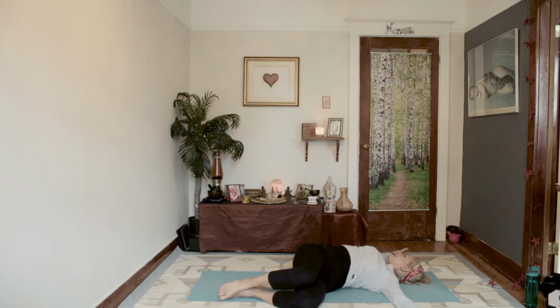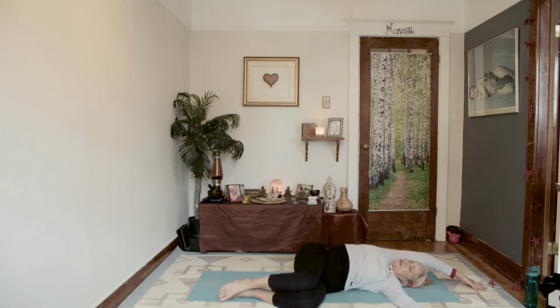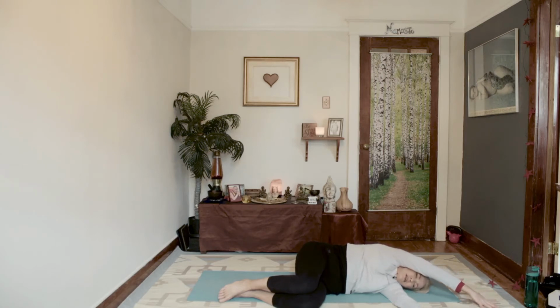But go carefully. Let's take that 9 o'clock hand slowly back up to midnight over above your head. You can think about making snow angels, because at this point, we're not going to get any snow for a while. It is the month of April when I'm teaching this class. And then turn the hand so that the palm faces the floor when you hit midnight, and continue with your palm facing down and your fingers tracing a big arc over top of your head, joining the other hand.